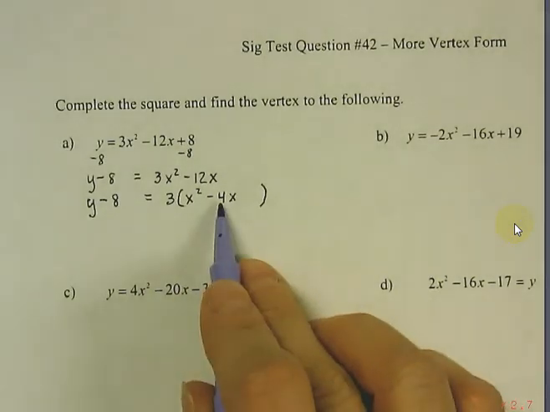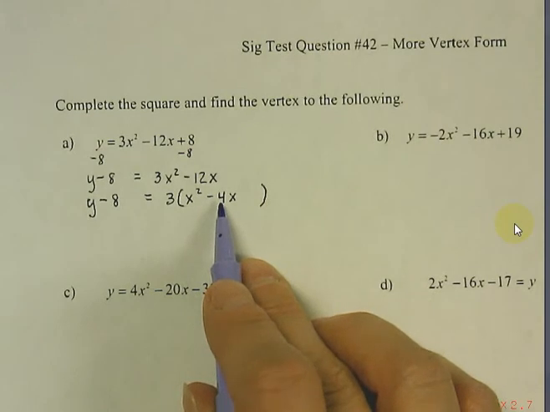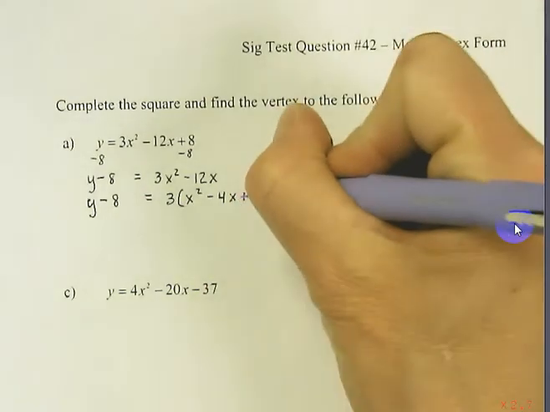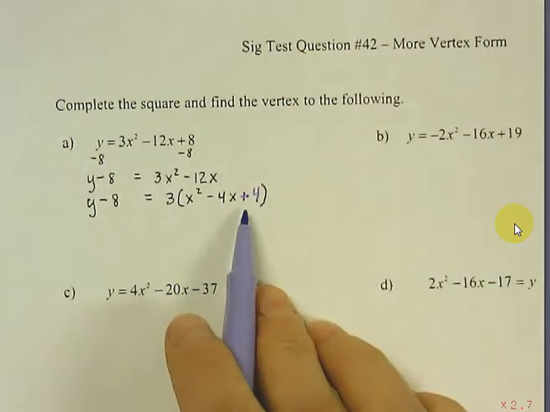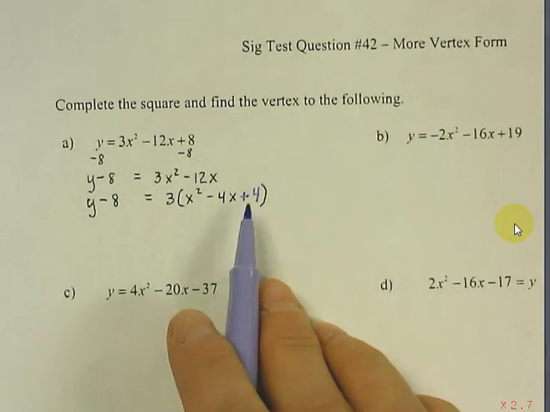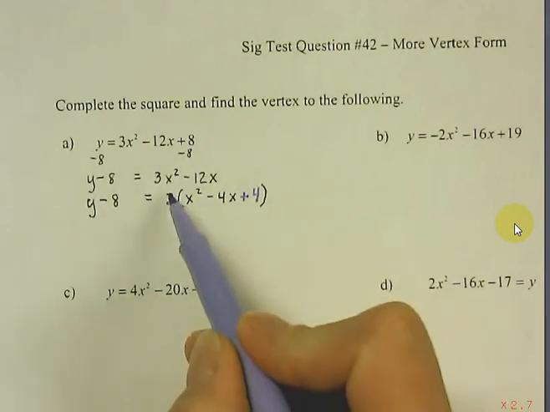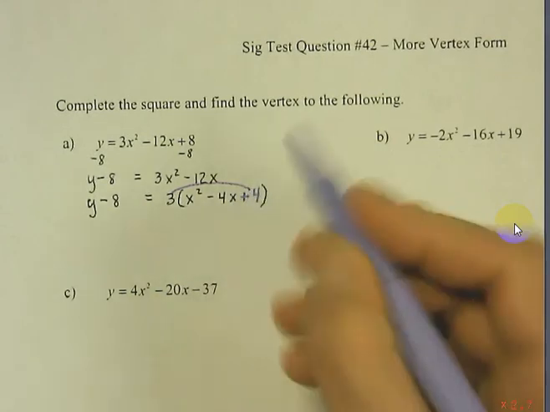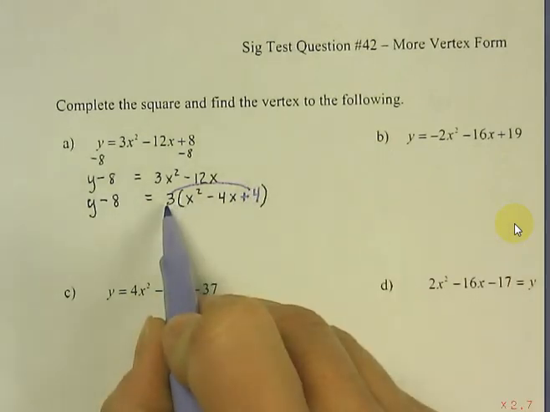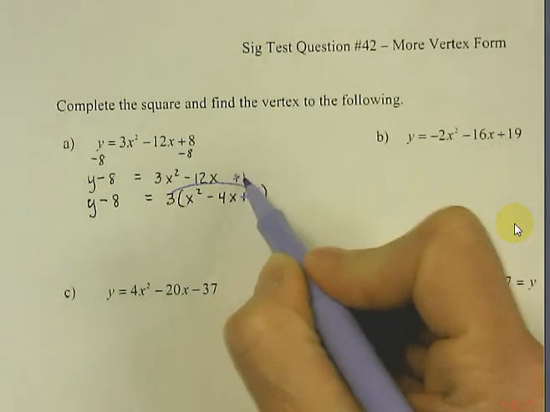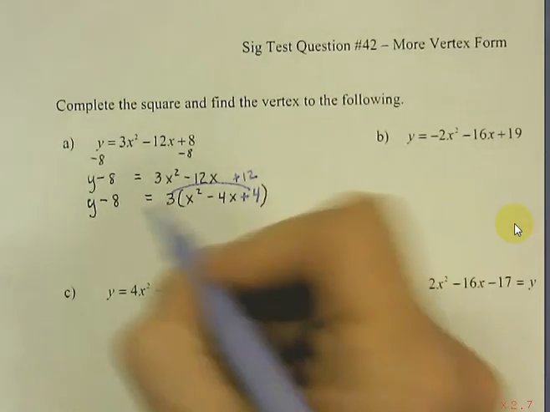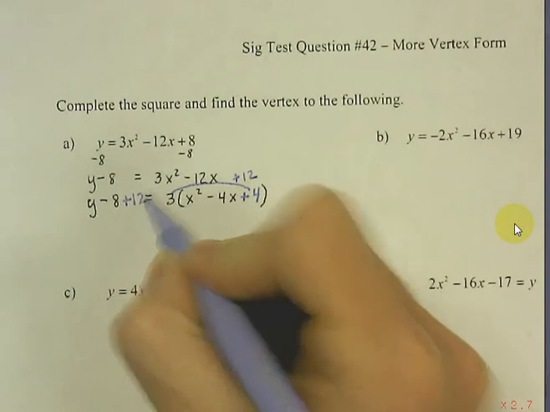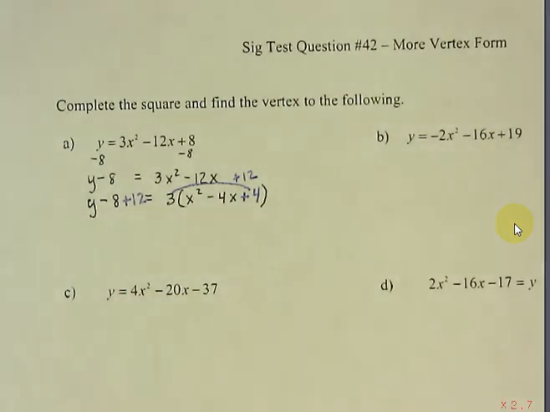So remember, we take half of b and square it. So half of negative 4 is negative 2. Negative 2 squared is positive 4. So completing the square just like normal. However, remember before we just added 4 to both sides, but we didn't actually add 4. What did we add? 3 times 4. So you have to take into account this GCF that we previously took out. 3 times 4, I actually added 12. So I need to balance that out with the same number on the other side. Okay, it really helps to write all that out.